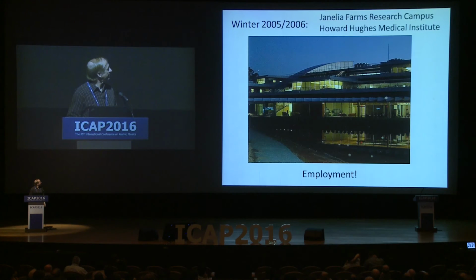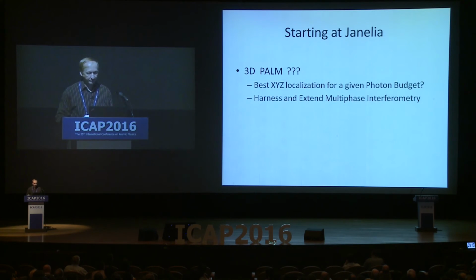And so the consequence was employment again. And we were very lucky that Howard Hughes Medical Institute was just setting up a new laboratory, a place called Janelia Farm, just outside of Washington, D.C., and they were actually looking for people doing imaging. So where do I start? I was initially thinking of trying to take this into the third dimension. How can we get the vertical position of a molecule in these three-dimensional biological entities anyway, and decided to reharness these interferometry ideas?